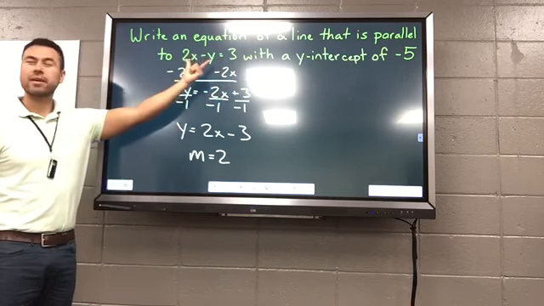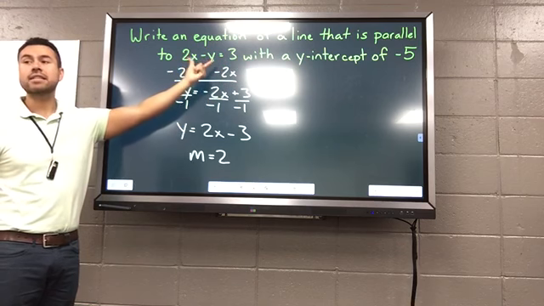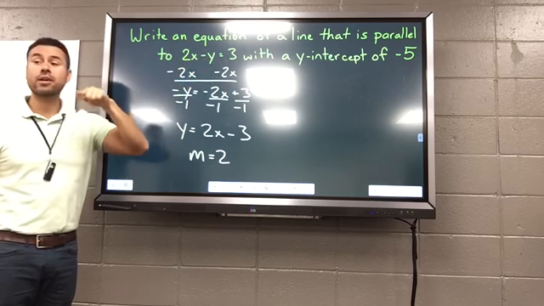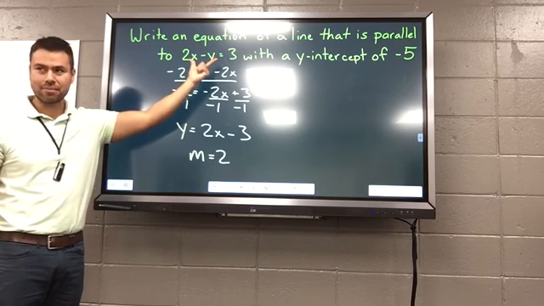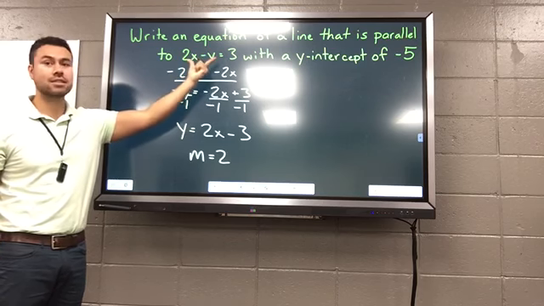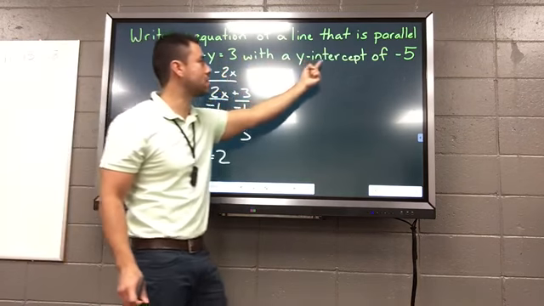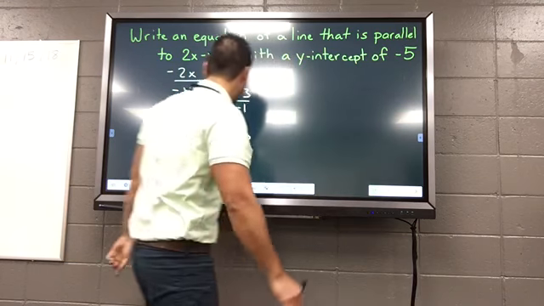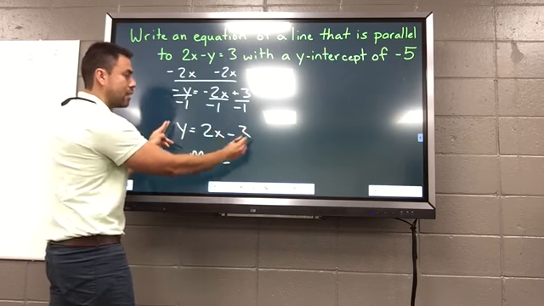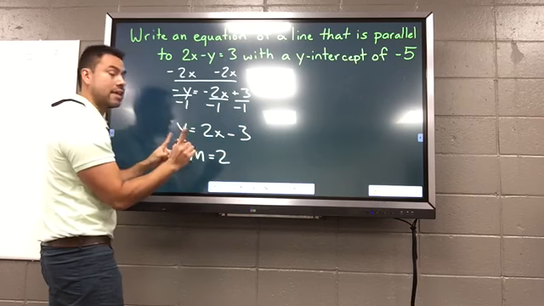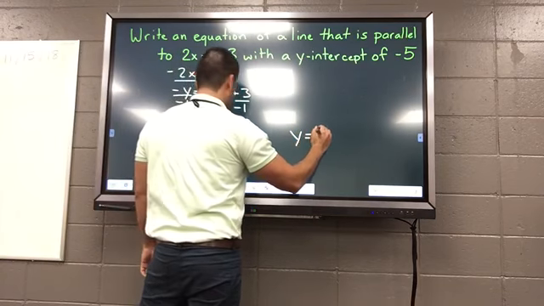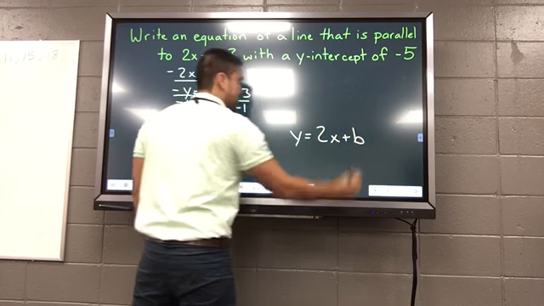Okay. It says write the equation of a line that is parallel to. Now, didn't they already give me an equation of a line? What are they asking for in this problem? Do you know what they're asking for? Another equation. So is this my answer? Did they just give me the answer and say, hey, write this equation out? No. They want a line that is parallel to this line, and it has a y-intercept of -5. Okay, so let's look at this equation right here. This is the one they gave me, right? This is what we call the given. Is this my answer? No. But it helps me to find the answer. You know my other equation is going to look like this.